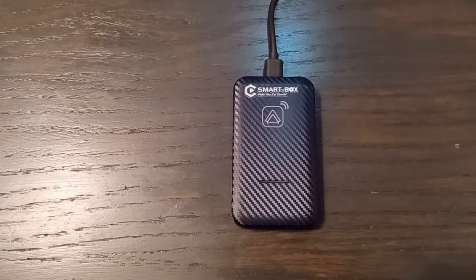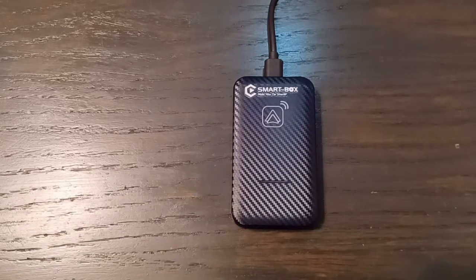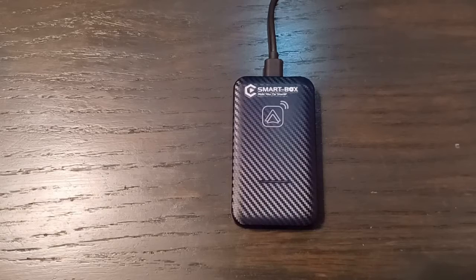And just a couple of things that I've learned while using it. So I have a couple of these devices, and it happens to all of them, but if there's an area with a lot of radio interference, or if you're going into the wireless toll collecting areas, the Android Auto will cut out. But with this device, it boots it back up in about 10 seconds, and you don't need to do anything. You just keep driving, and it will automatically boot it back up, and it will pick up the song wherever you left off and start playing again.